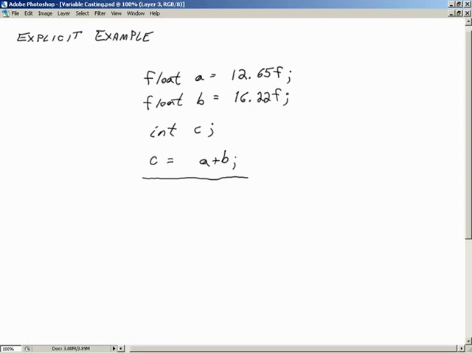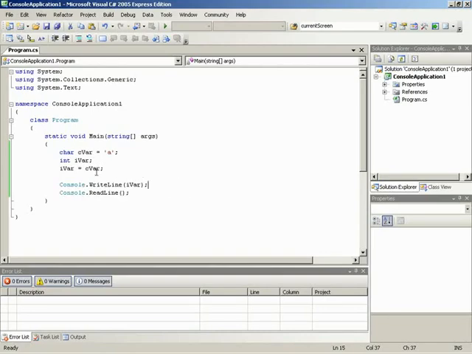Okay. I'm going to drop down and bring Visual Studio back, and I'm going to wipe out the code for the char to int example. So we'll just jump in right above that.